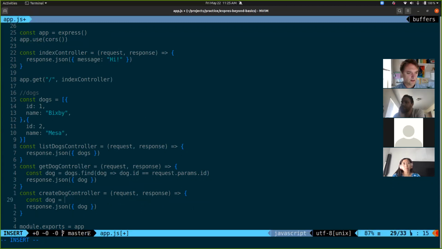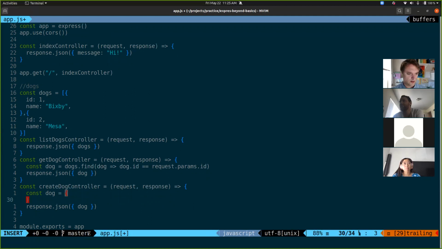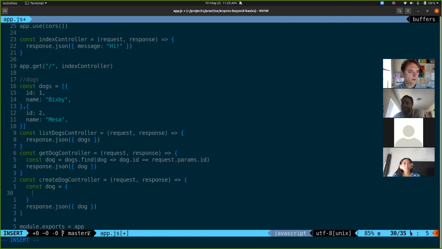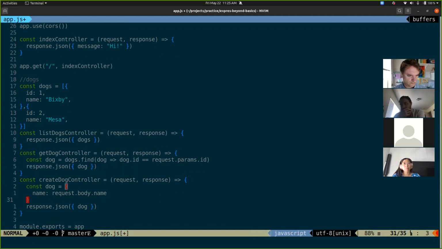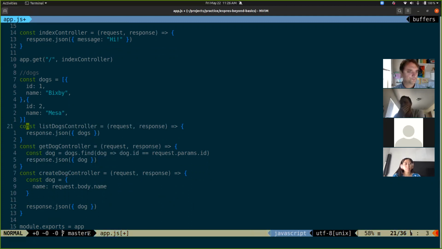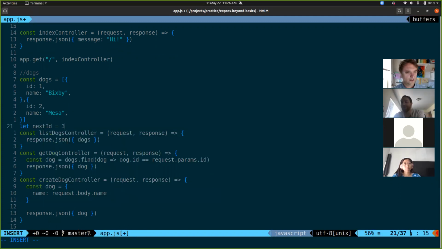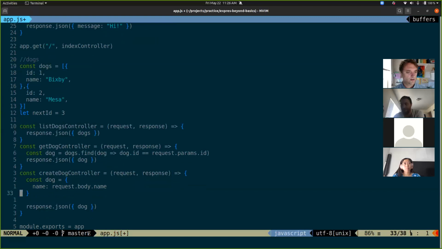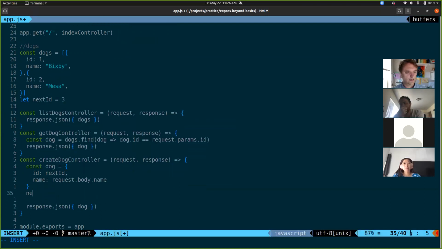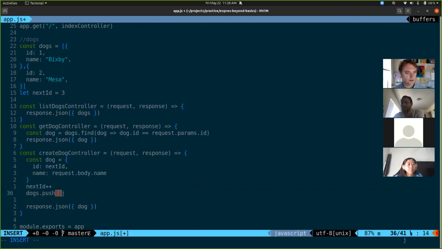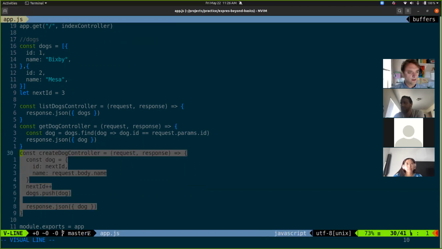And that might be something like dog is name request.body.name, and then do something like let nextID equal 3, and then ID is nextID increments, and then dogs becomes that, and I respond back with the dog that I added.